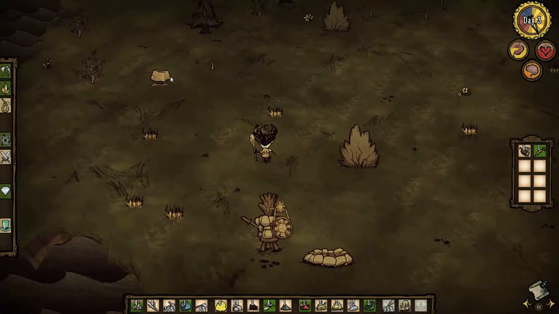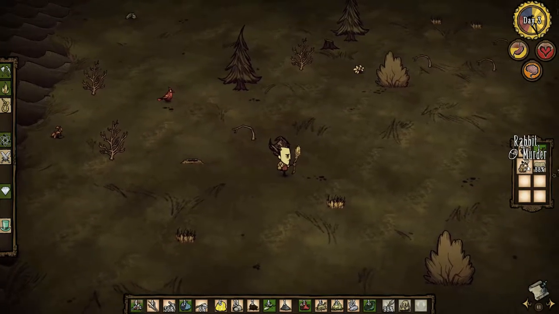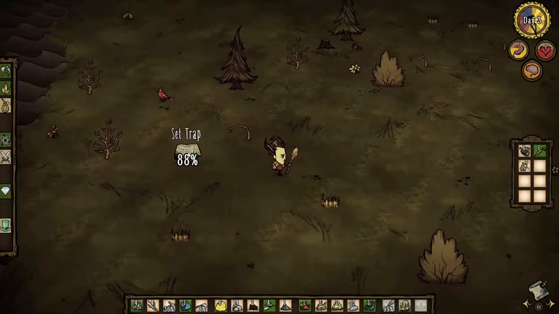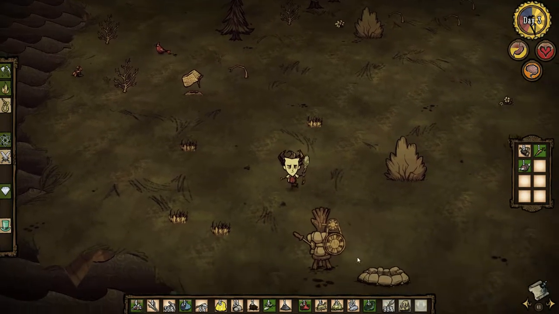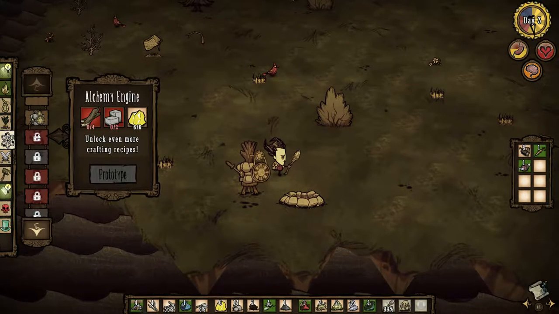Oh, look. We've caught something. Let's check the trap. Alright, so we've got a rabbit that we can apparently murder, and a trap. And it's weaker. Let's put it back on this hole, maybe we'll catch another rabbit. Let's murder this rabbit. Alright. Oh, our fire is gone. But first we want to build that alchemy machine.